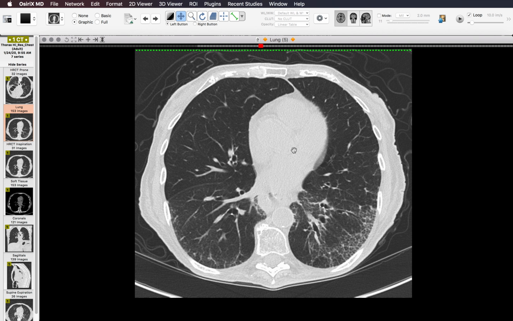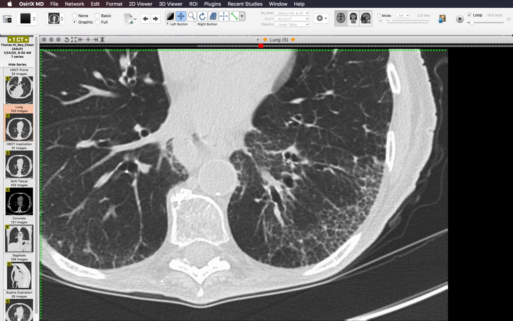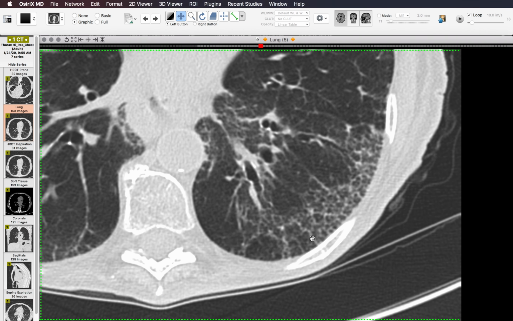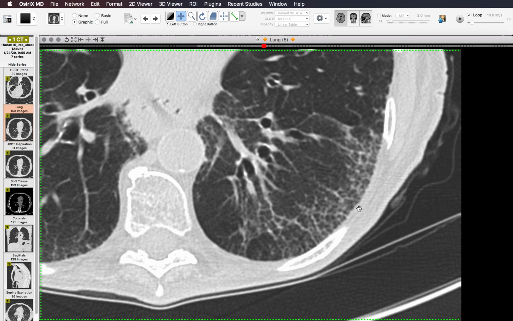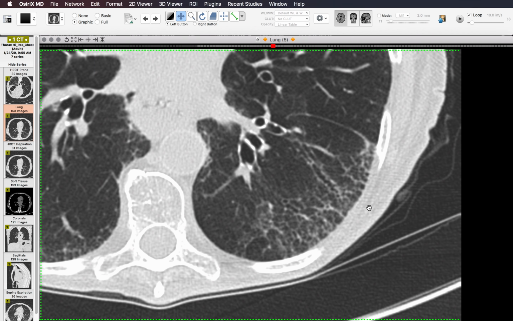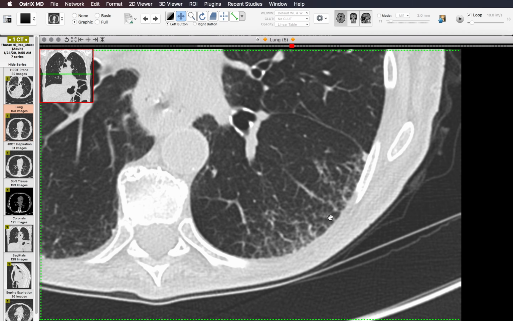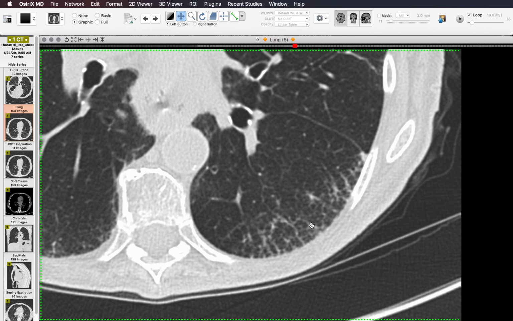This is example number 4 for you. And let me blow this up here. So in the left lower lobe, what we have here is reticulation. Remember that reticulation means an increased thickening of the interstitium of the lung, but it doesn't always mean that the patient has pulmonary fibrosis. You can have edema or you can have pneumonia show up as reticulation. But if we look for other signs here, and I keep scrolling down, we see that there's traction bronchiectasis here. So this traction bronchiectasis is an indicator that this reticulation that we're looking at is actually fibrosis.